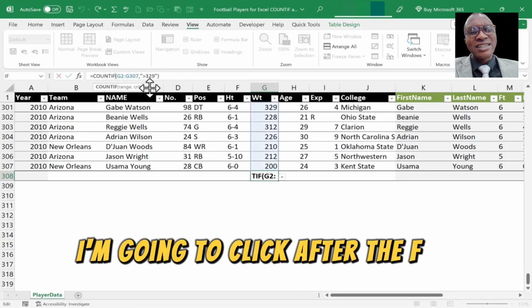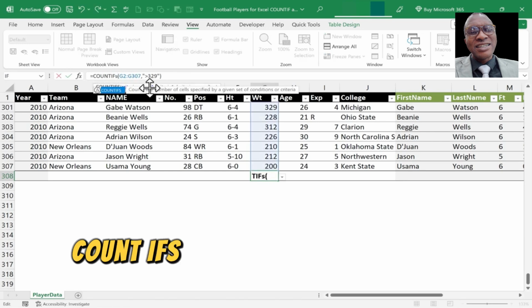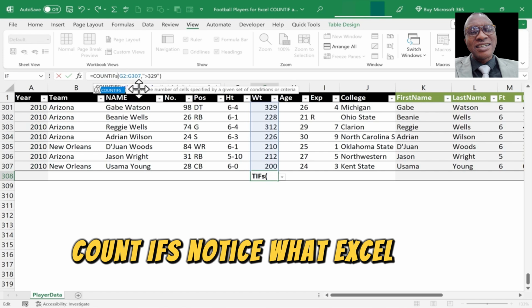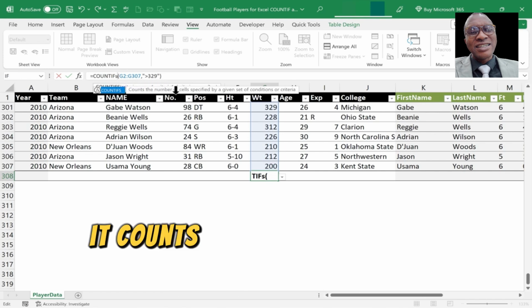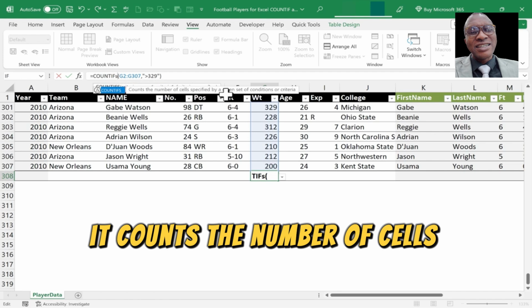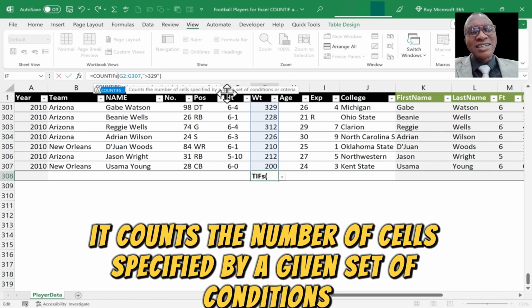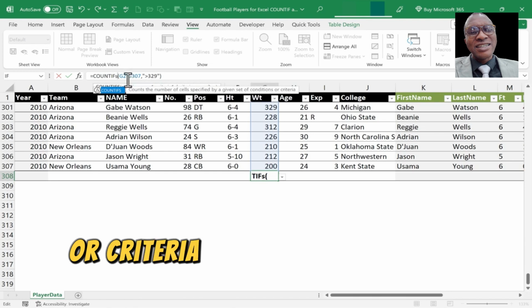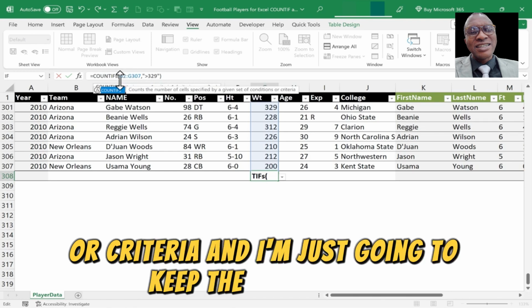I am going to click after F in the COUNTIF, and I will add an S, COUNTIFS. Notice what it says about COUNTIFS: it counts the number of cells specified by a given set of conditions or criteria. I am just going to keep the same range.